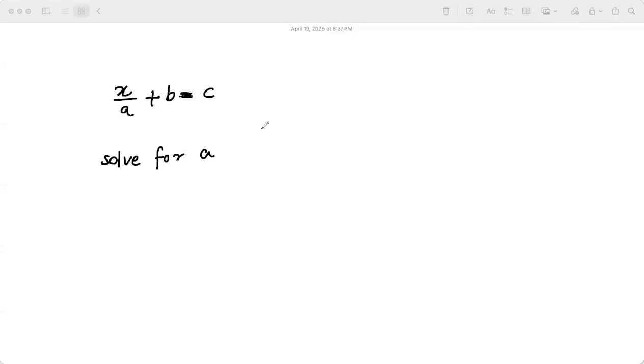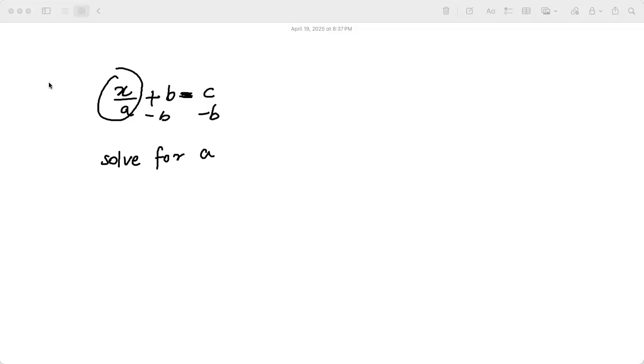So times A. No, don't touch the term that has A. Remove all the rest of the stuff. We'll deal with it later. So I have to remove everything. So like B minus C equals... It cannot be B minus C. You have to subtract B on both sides. But there's a plus sign. How can you do that?